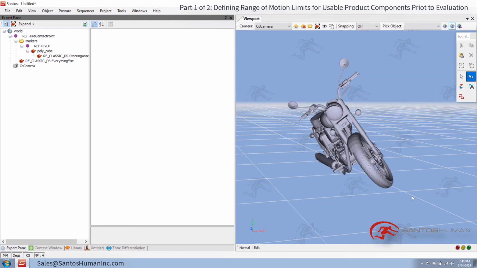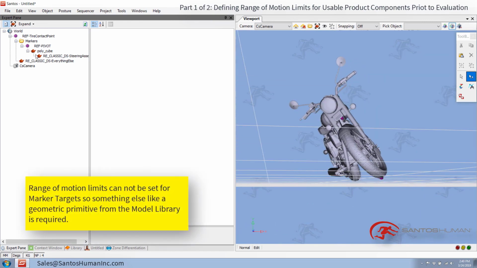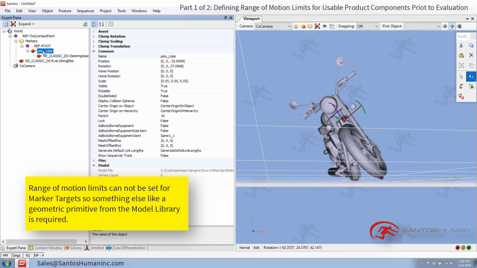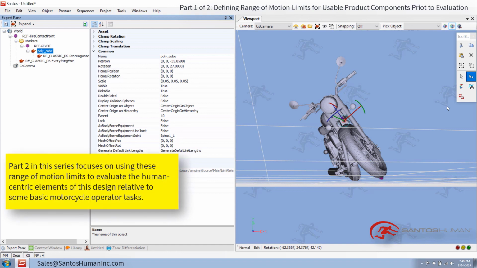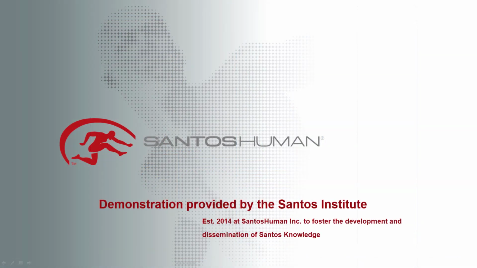If you wanted to restrict the range of motion of this, we'd have to do the same thing we did over here, but I'll leave that to you to go back and see what I did and replicate that, because you'll need a piece of geometry to use the rotational clamping. But we've already gone through that, so it should be easy. I'll leave it to you to play around with that a little bit. And hope you enjoyed this video. What's up next is a demonstration of how we use these kind of things in the analysis of equipment.